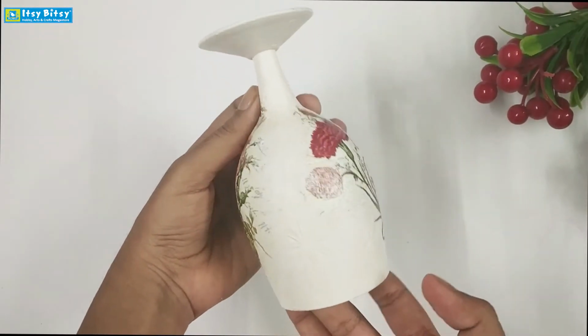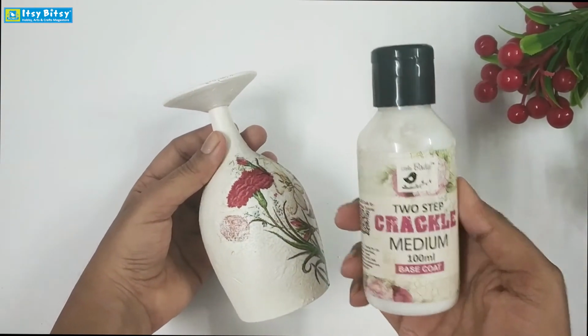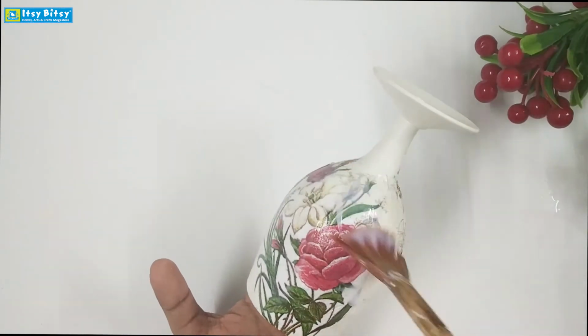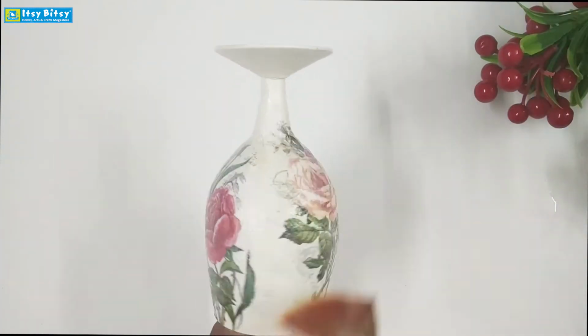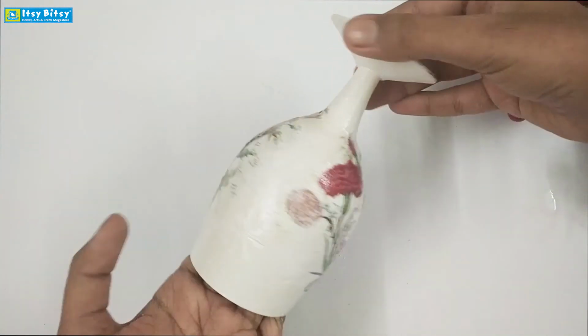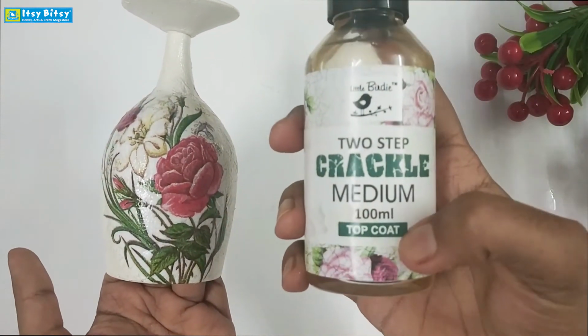Next, I'll do some crackle effect. For that, I'm using the 2-step crackle medium. The 2-step crackle medium comes with a base coat and a top coat. Firstly, I'll apply the base coat and leave it aside to dry. And once it's dried, I'll apply the top coat.